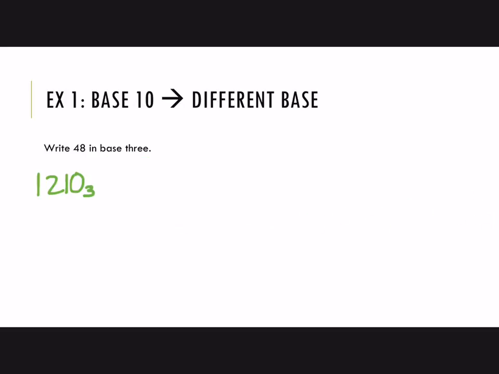This is a nice shortcut. I don't think it's quite as obvious why we're using this method, but it does go a little bit quicker, especially if you don't feel like figuring out ahead of time what all of those different place values are. So in the shortcut method, you start with 48 and we're going to do a series of long divisions. So I'll start at the bottom here. And we're going to divide by whatever the base is, in this case a 3.